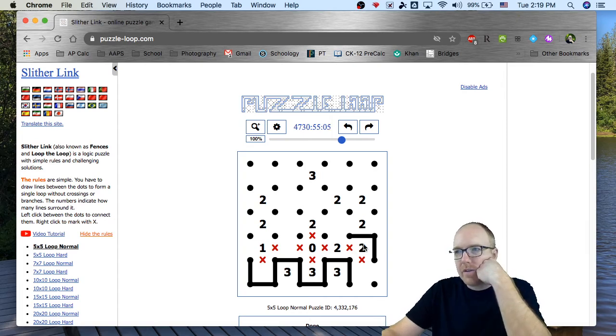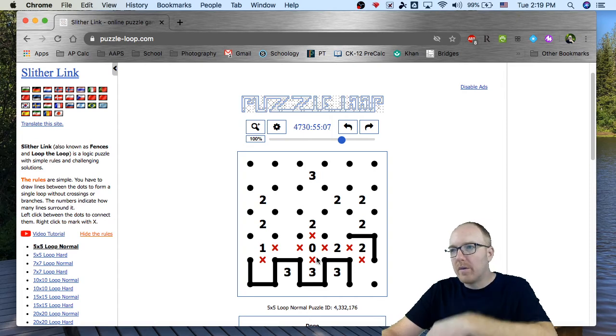And that means I know this one because if I have a 2 on a corner, that's one of my tips. If you have a 2 that's on a corner, see the corner here? Then I know it has to be like this. That one has to be an X because you can't have a T. You're definitely going to go right and then up here. This needs 1 more. We have 1. We have 2 X's. We put another one there. Another one up. Can't be 1 in there because that would create a T. And then another line here. And ladies and gentlemen, that is our 2.